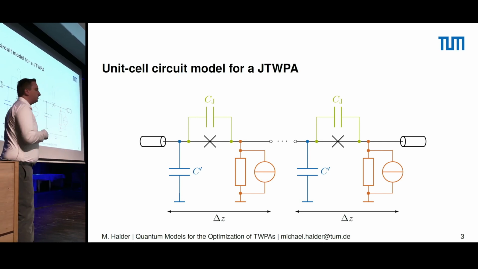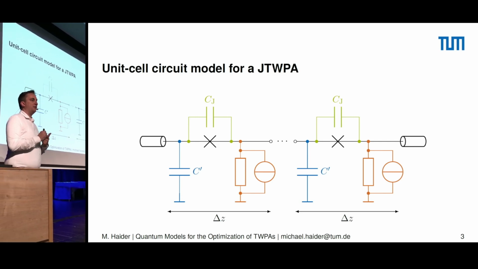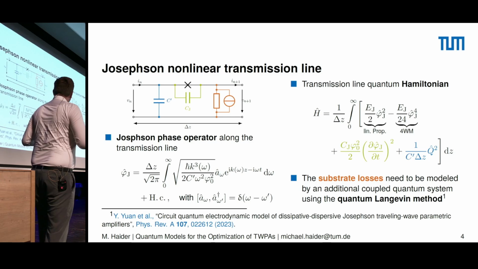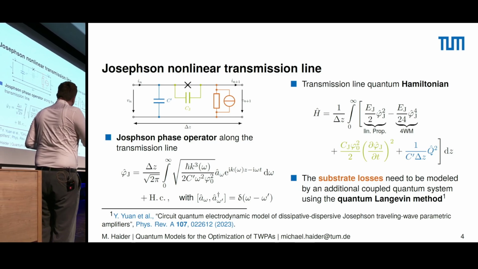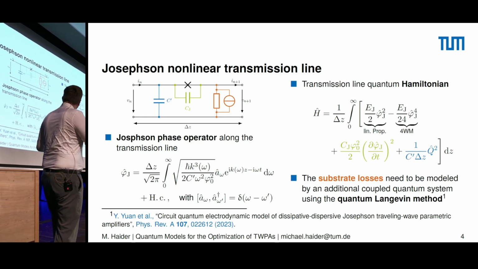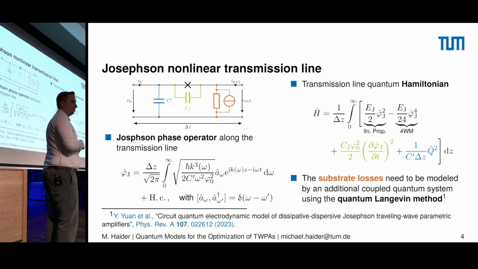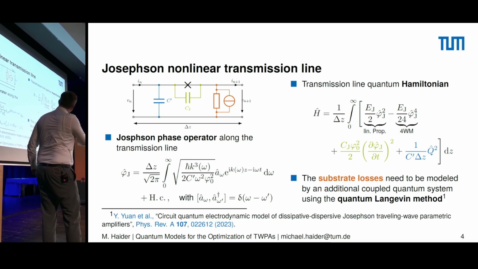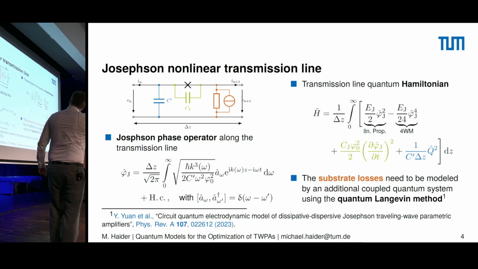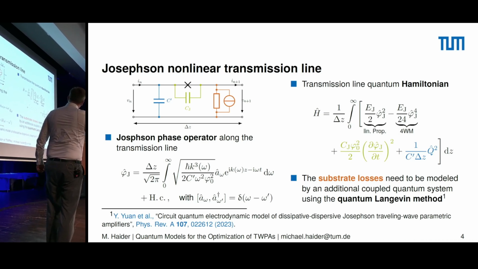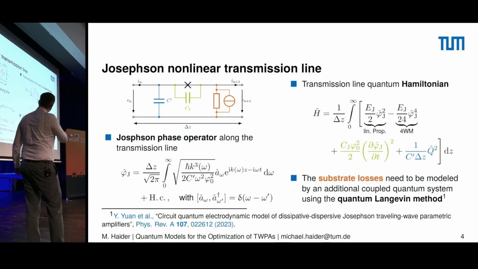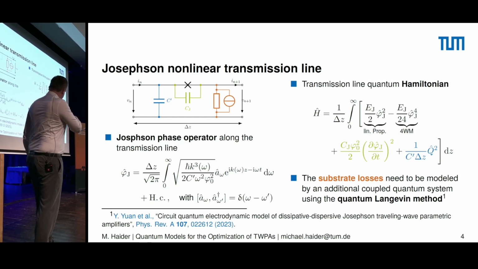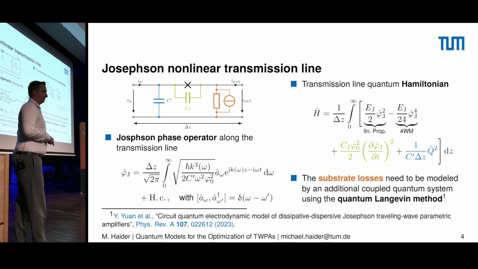And these amplifiers are actually quantum-limited devices. So we need a quantum theory to quantify this noise. So the idea here is, okay, we have our unit cell structure, and out of this unit cell structure, we construct a Hamiltonian. So we bring in our nonlinear part, we do some Taylor approximation, some expansion, have a linear part of that, have some four-wave mixing part of that, and get something that corresponds to this Josephson capacitance, something that corresponds to the ground capacitance.